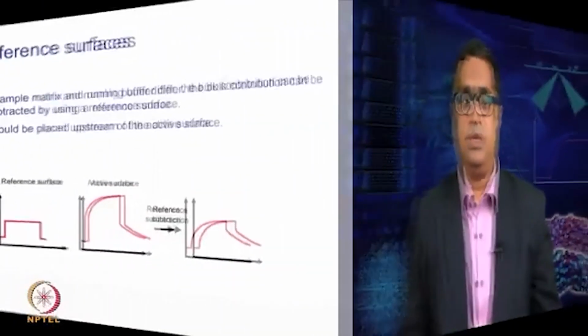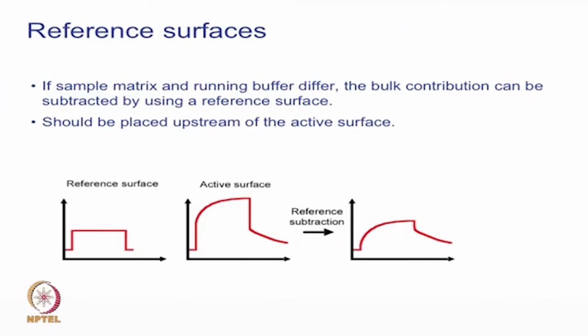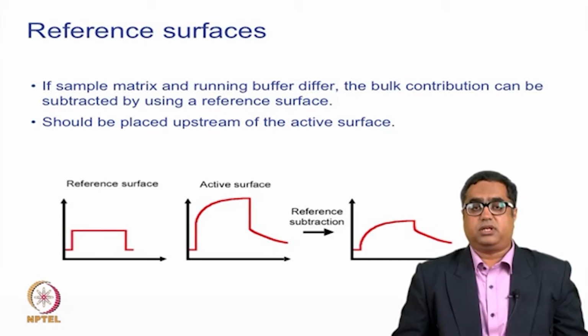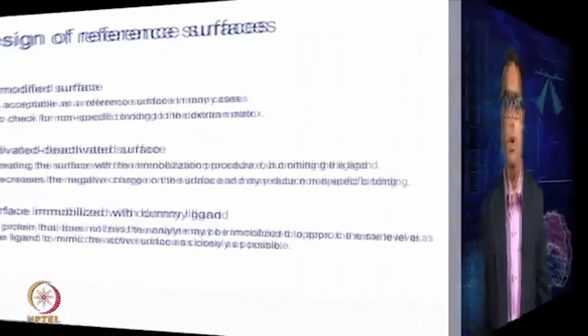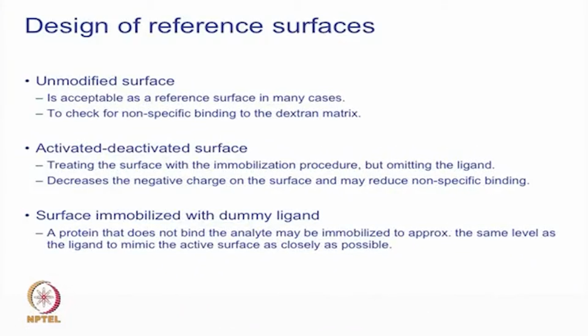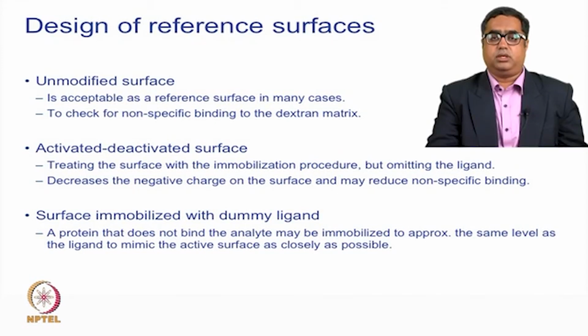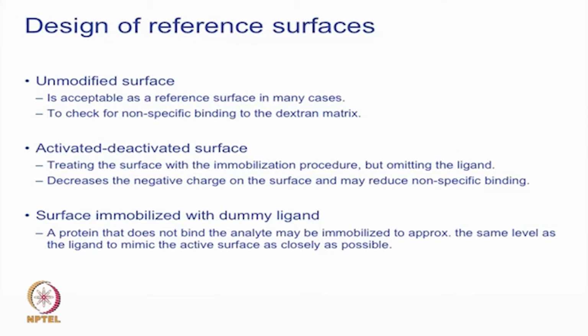Another important point in designing an experiment is the references. There is always a reference upstream of your assay, but the references have to not give much of a response. Non-specific response is quite common in these kinds of assays. The widely followed reference surfaces are an unmodified surface, in which you take the reference surface as such, or a modified surface, in which you activate and block the reference surface, or a third way is immobilization of a dummy ligand on the surface of the reference and using it to subtract the non-specific binding.